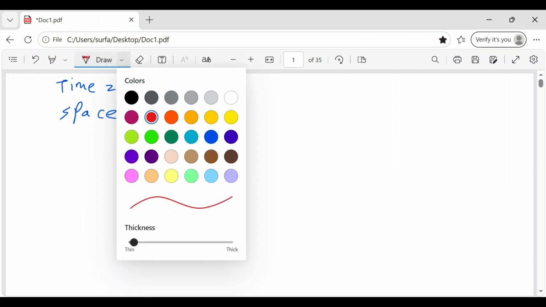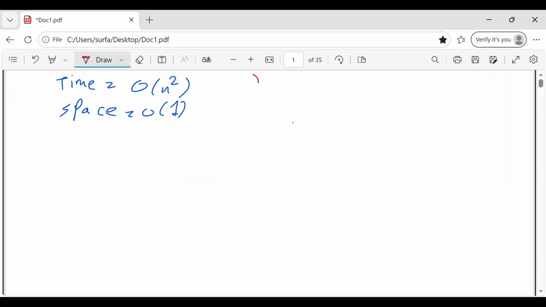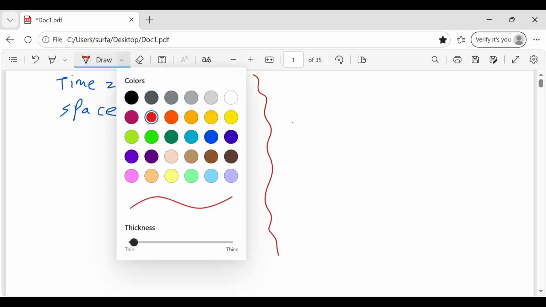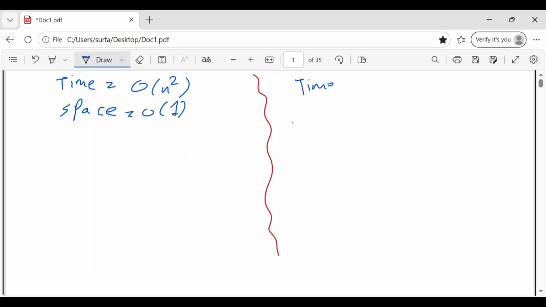If we want to calculate the final time complexity for this new solution, the time is equal to O(n plus m), where n is our input and m is equal to the size of our string here.